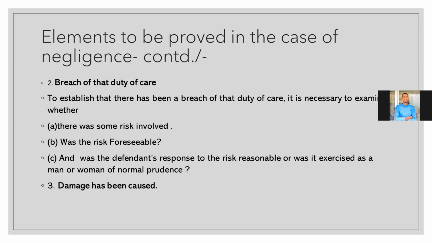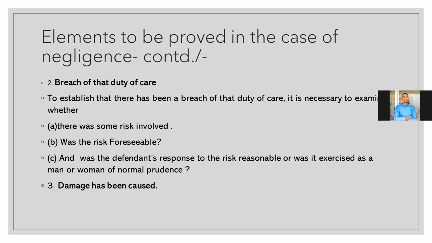First thing is, he has breached the duty of care. Now, having breached the duty of care, whether he could foresee, as a person of normal prudence, as a normal human being, the risk. And having foreseen the risk, whether he did something or did not do something, whether he exercised caution or did not exercise caution. So the problem comes when you are a person of normal prudence, or rather you're just a normal human being. That means if something comes before your eyes, you should be able to foresee it.